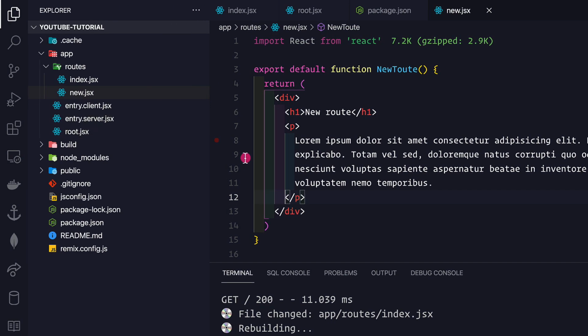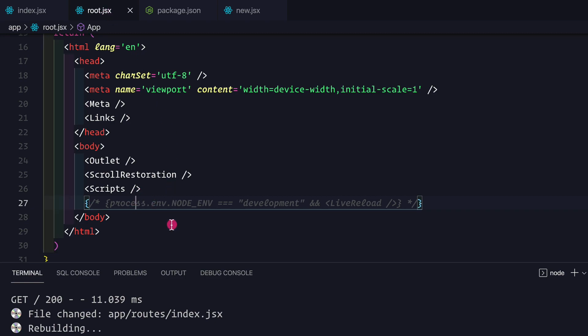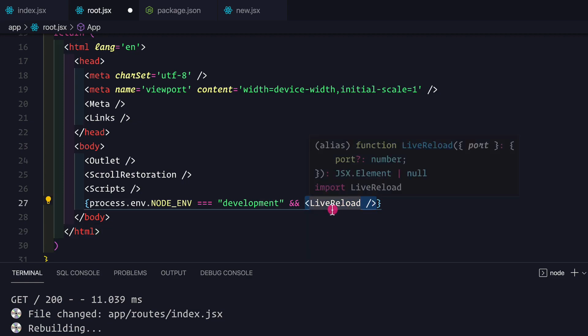And if I go back to my root.jsx file and simply uncomment this line again, that is process.env equal to development, then we should have a LiveReload component here.